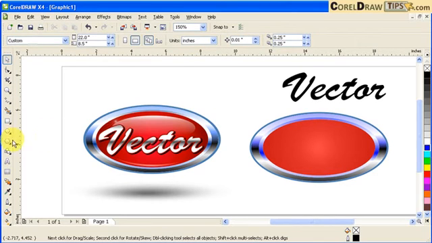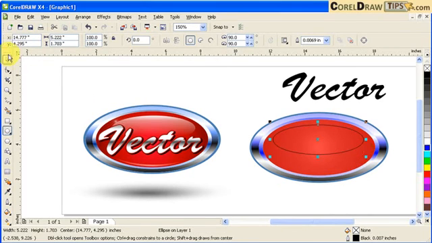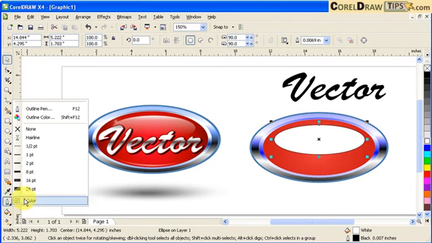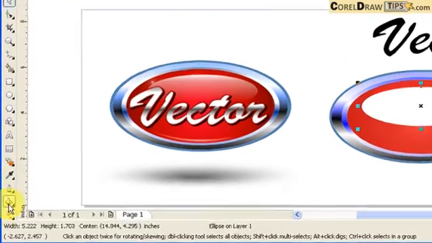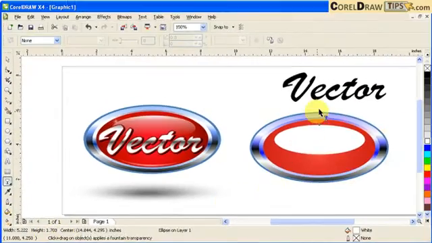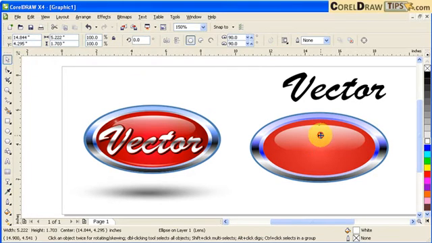Now I'm going to create another ellipse here. Okay, that's my ellipse. So you go here for the ellipse, then I'll make this white. So I click on white. I'm going to remove the outline, and I'm going to go to my transparency tool, which is this one, and then click and drag going down. So that's my highlight, and I'm just going to go this way, and then I'm just going to adjust it there.